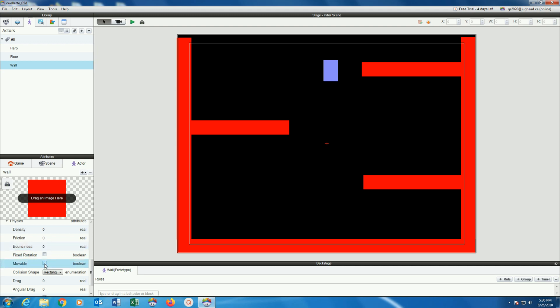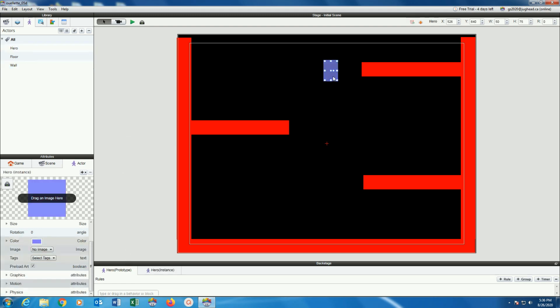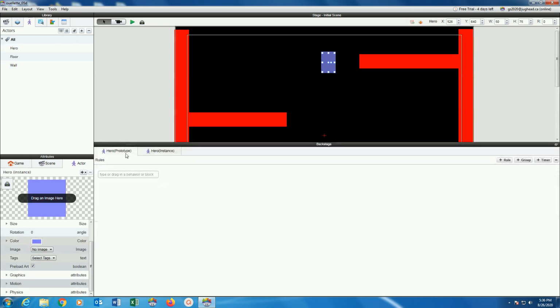Okay, so just a little preemptive troubleshooting, if you will, knowing from experience that when this bounces on things, if they're not locked down, they will just go flying. Okay, let me just save that on the keyboard, Control S. All right, and at this point, I think I'm prepared to put an accelerate behavior onto the hero. So let me just select the hero. I can select it here, or I can select it here. But I want to make sure I'm working in the prototype, not in the instance.